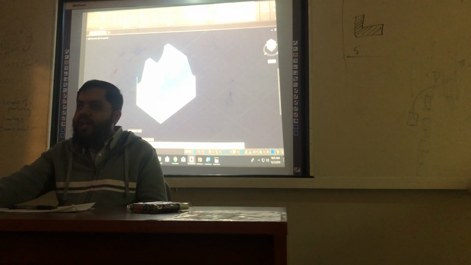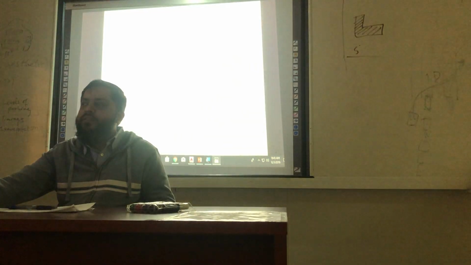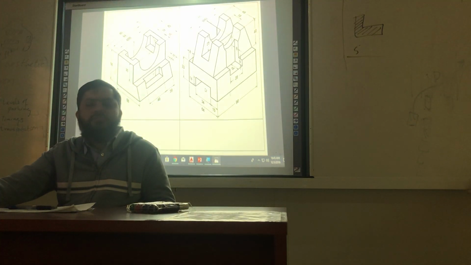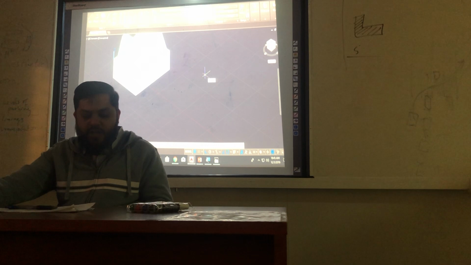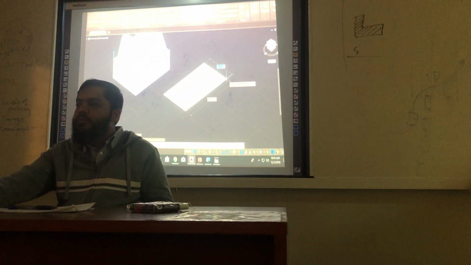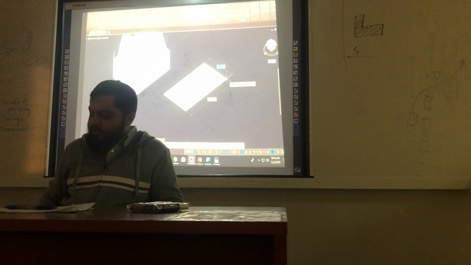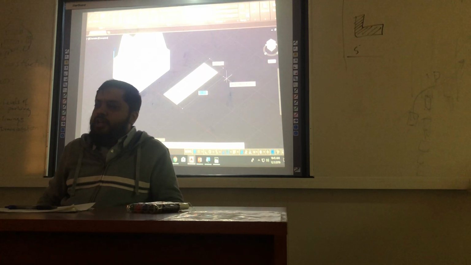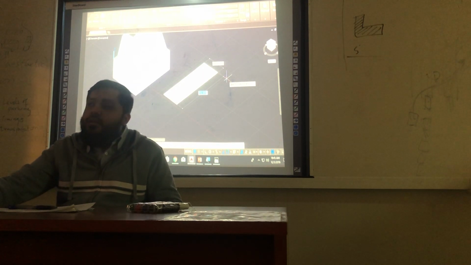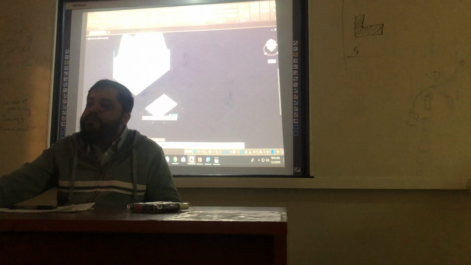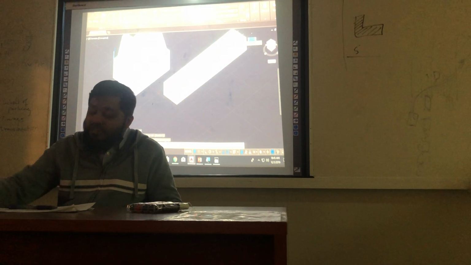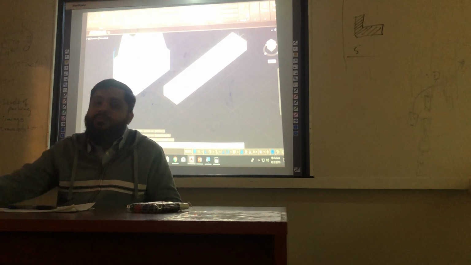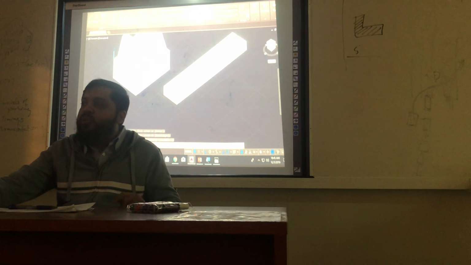Union this with this. I'm done. Am I done? There is a cut here which is 34 by 14. Okay. Box. The width is 34. The length, no, not important. It should just be longer than the object. The height is 14. The width and height matter, the length doesn't.